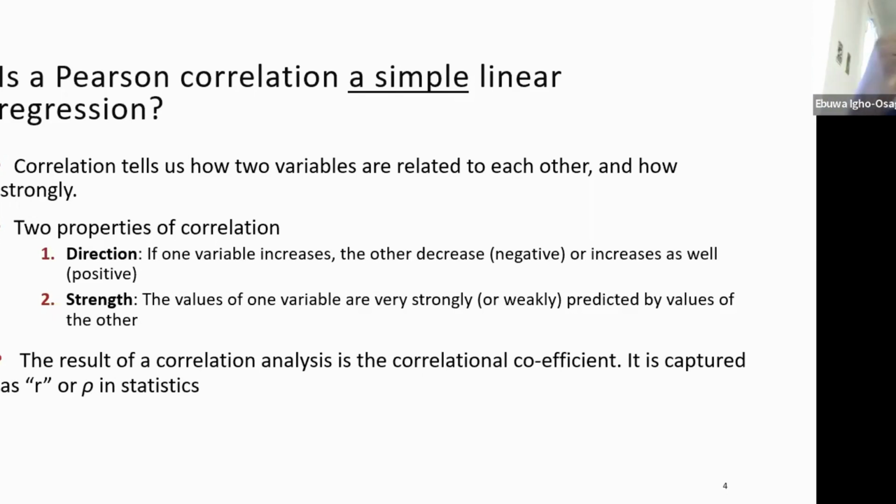Now, let me tell you a third thing that correlation is not. So we've talked about a negative correlation. The fact that a correlation is negative does not mean that it is weak. And we're going to see it in the next slide. So a negative correlation might be negative 0.8. That does not make it a weak correlation just because it is negative. We're going to talk about the strength of correlation further.